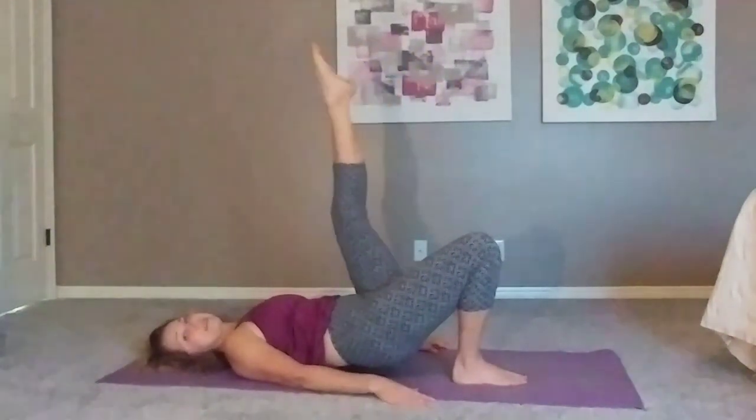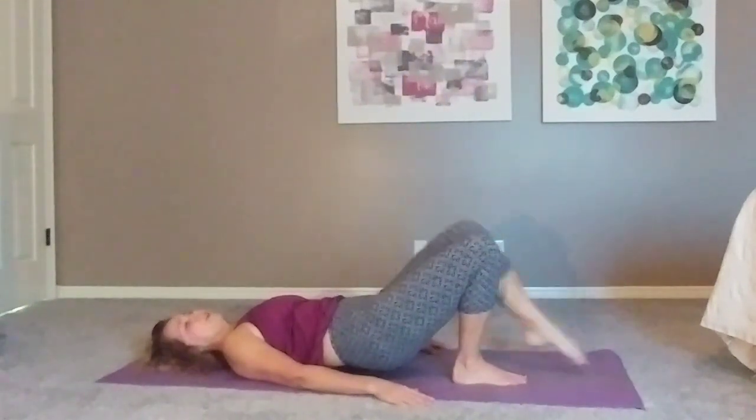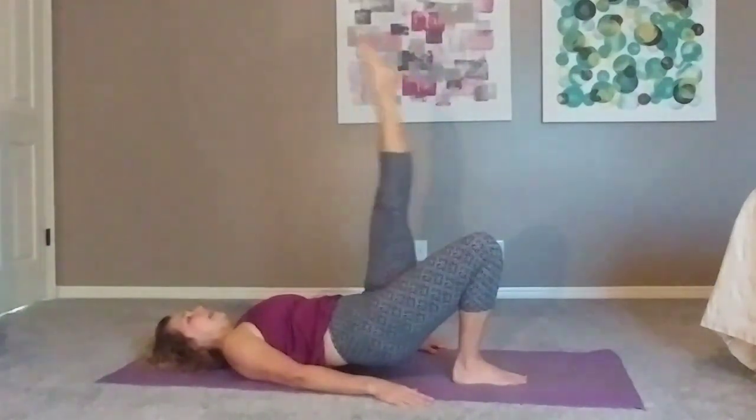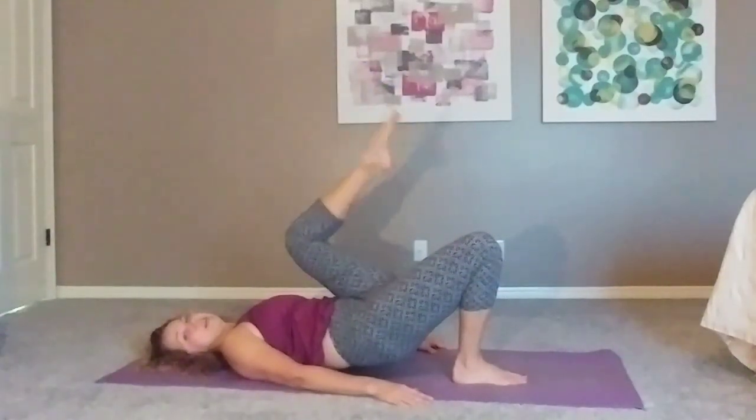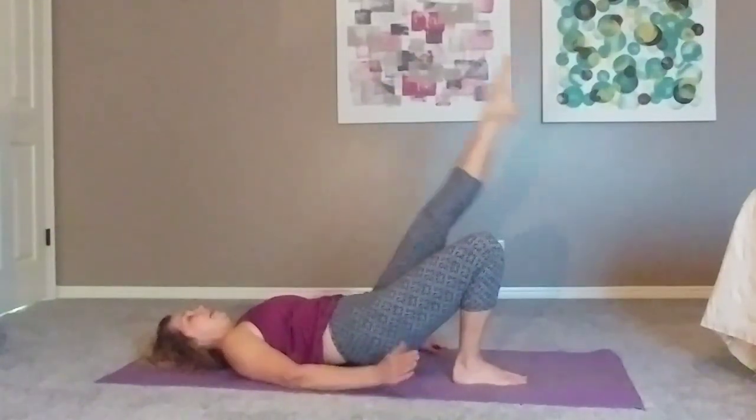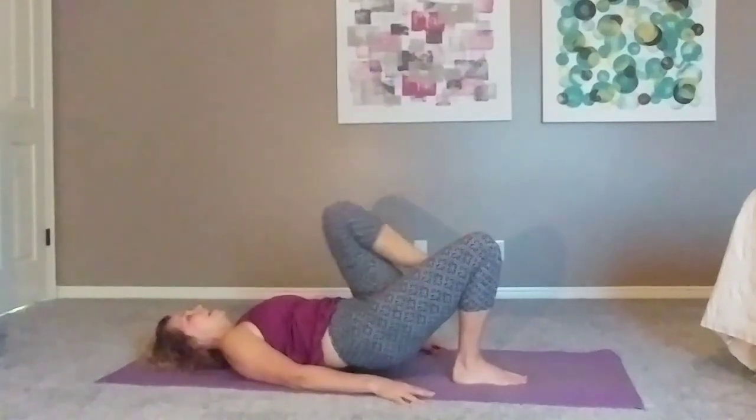Here's another circle. Bring the leg forward. Bend your knee. Circle up to the kick. Again. Now reverse that circle. Pull the knee into you. Kick forward. Scoop up. My left hip is still off the floor.